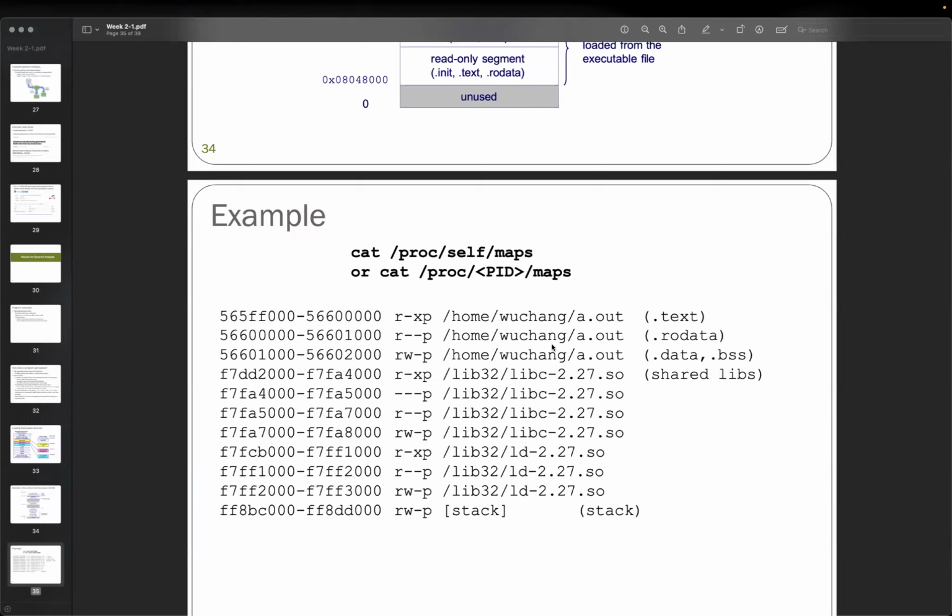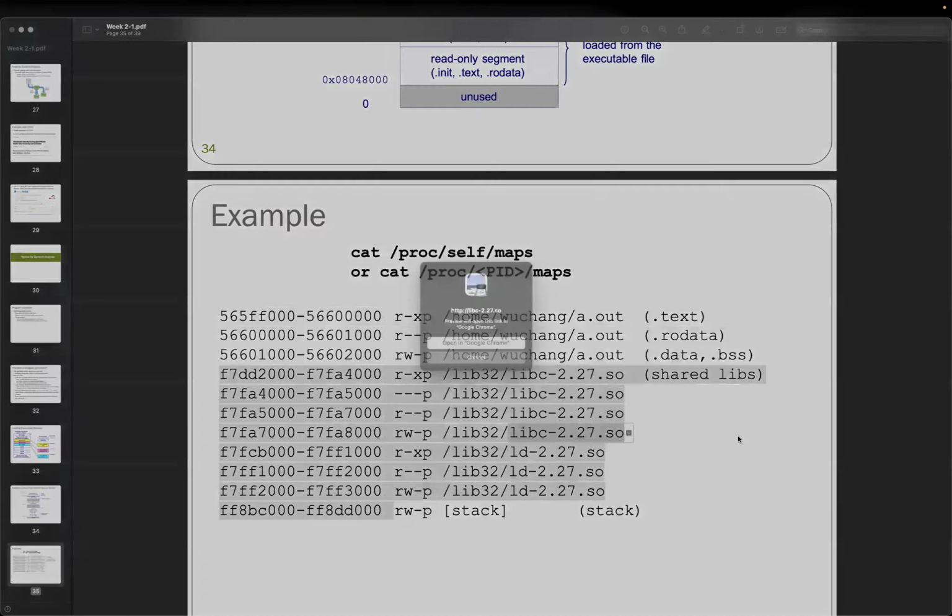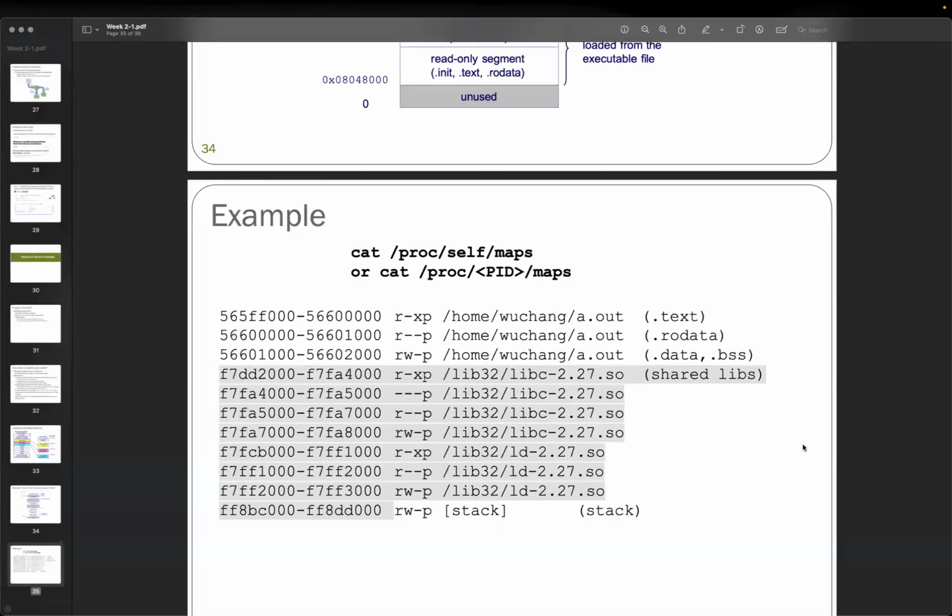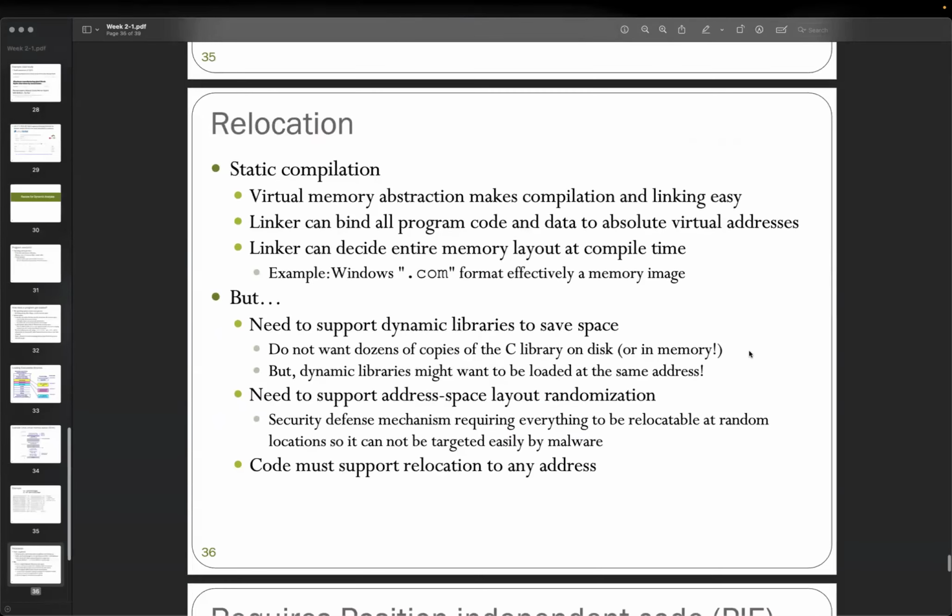So what they created, those linked libraries and stacks. So you see here will be .text, .rodata, .data, or .bss. So here will be their memory location. This part will be consecutive, and then the library will be another part of memory. So we look like this part.